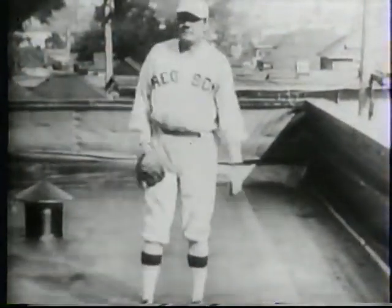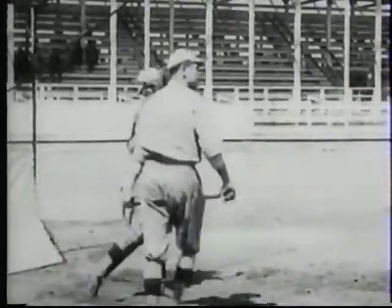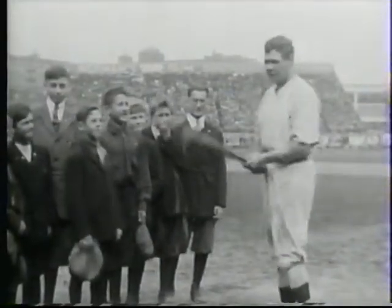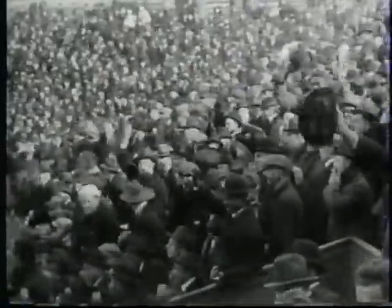In 1919, a young pitcher for the Red Sox hit 29 home runs. By 1920, he was working for the Yankees, who switched him to the outfield, and the legend of Babe Ruth began. The Bambino had a talent for walloping four-baggers. His 60 homers in 1927 broke the record he himself had set in 1921.